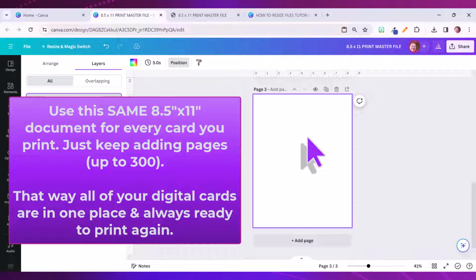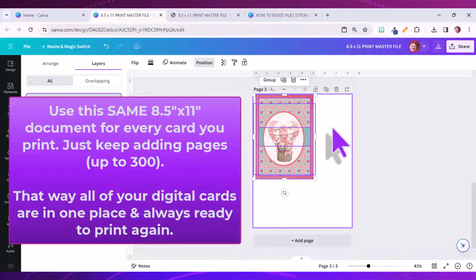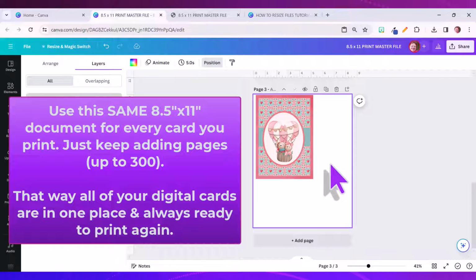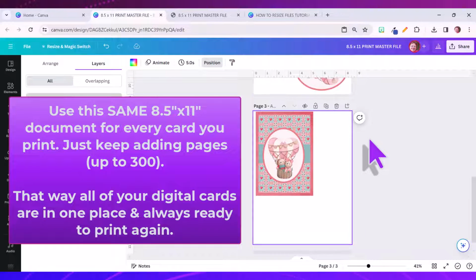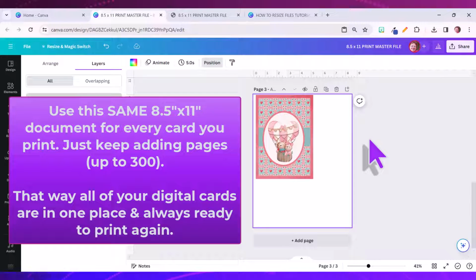Let's just say I'm going to paste another card in here. This is the same one, of course, because it was still on my clipboard. But all I have to do is paste it in, move the elements around so that I can print it. And then this is automatically saved so that every time I make a card, it goes into the same file.